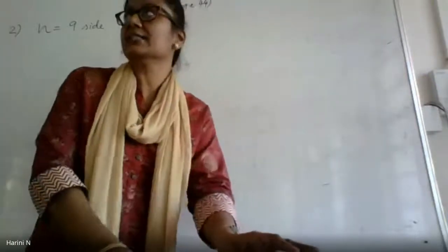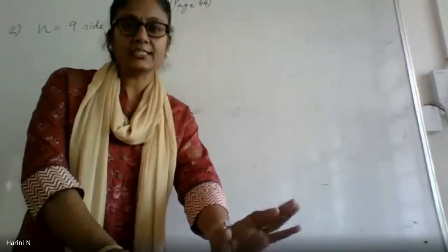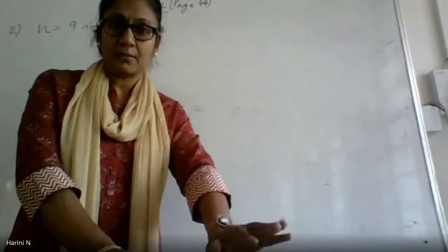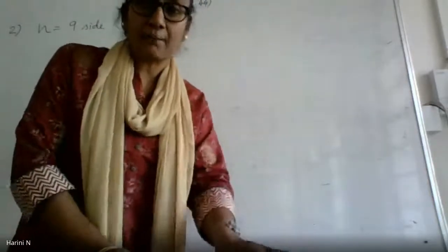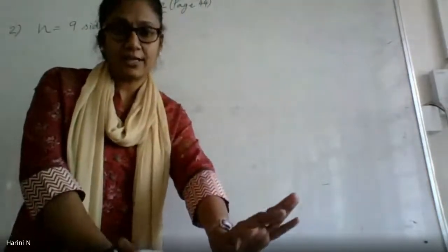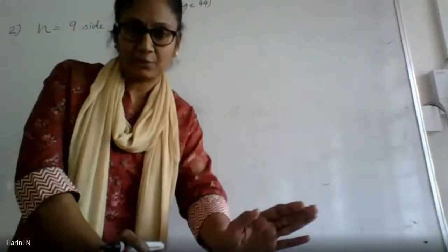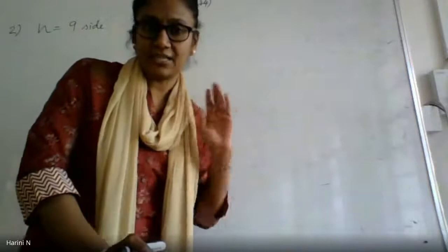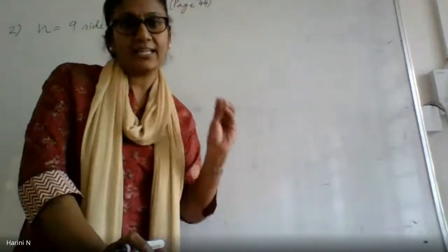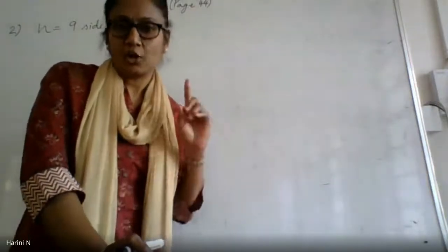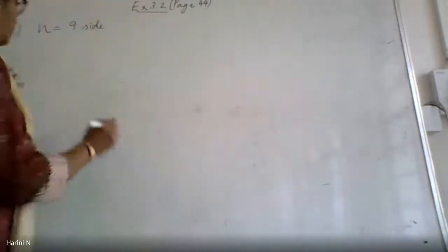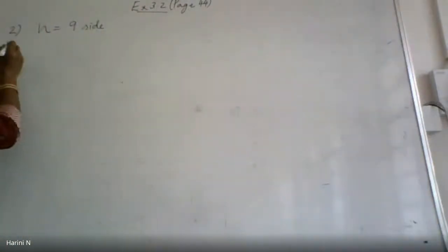Ma'am, the measurement of other angles may differ. Yes, they may be different. The angles may be different. The only condition is the sum will be 360 degrees. But they can be of different measures if it is an irregular polygon. But because in my problem it is very safely said it is a regular polygon, I am dividing 360 equally into 9 parts, and each of that part will be the measure of each exterior angle. So I know by the angle sum property again, that is the sum of exterior angles.